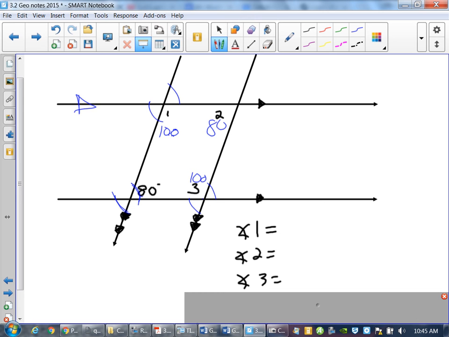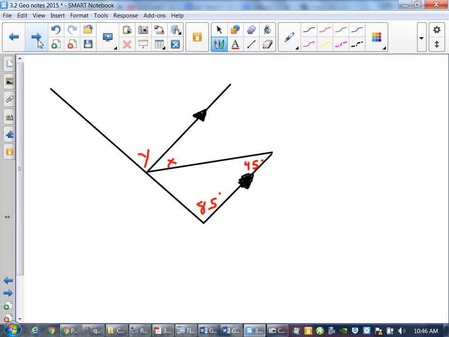Good pickup. One of the things about a parallelogram, opposite angles are always congruent. Isn't that what we have? Angles across from one another are congruent. It's crazy how that works. Consecutive interior angles in a parallelogram, ones that are next to each other, are always supplementary. Don't we have that? That's where all this stuff comes from. Yay, math.